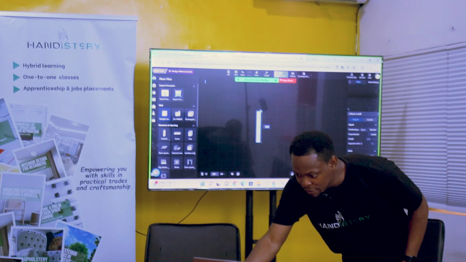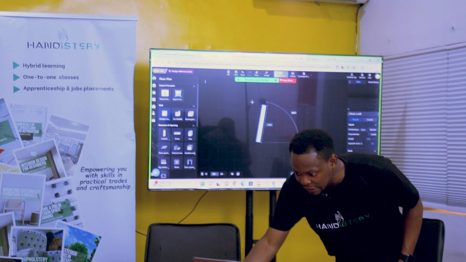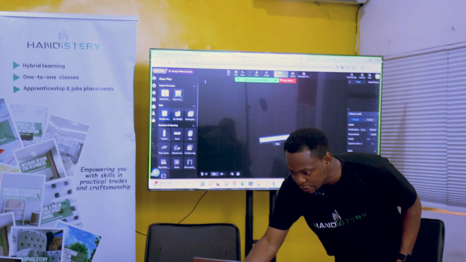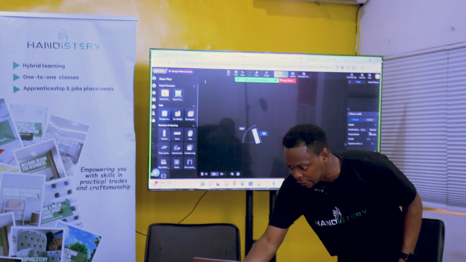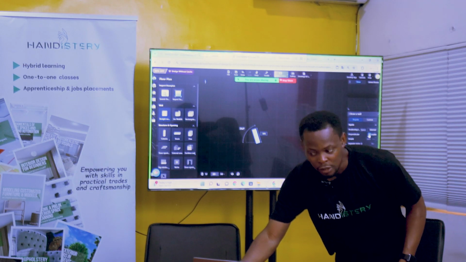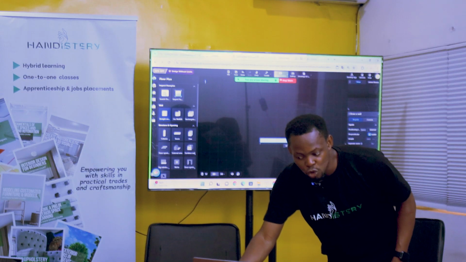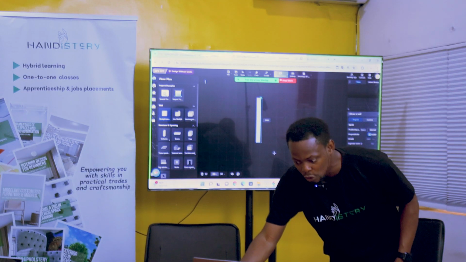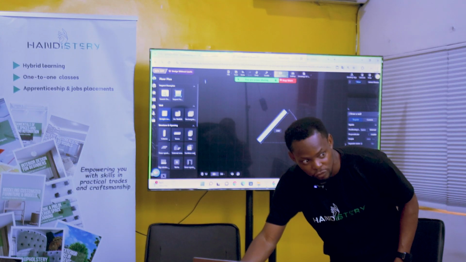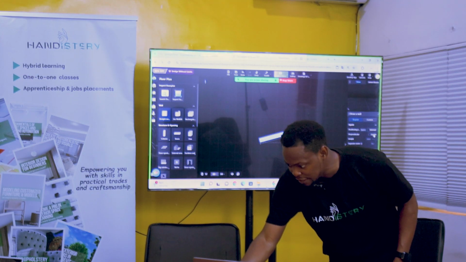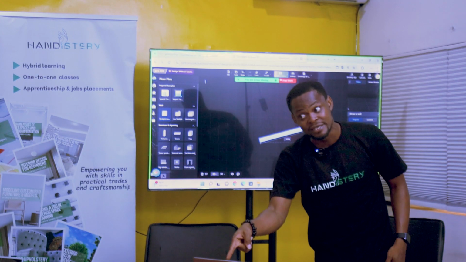Now, this is showing me the dimension of what I'm trying to do. Am I going in this way? But let me click on perpendicular now. Let me click enable perpendicular. You see that I cannot go inclined again. I can only go straight or this. But let me uncheck it again so you see the difference. I can go down, you can see I can do this. But if I click perpendicular, most times you might be needing this.